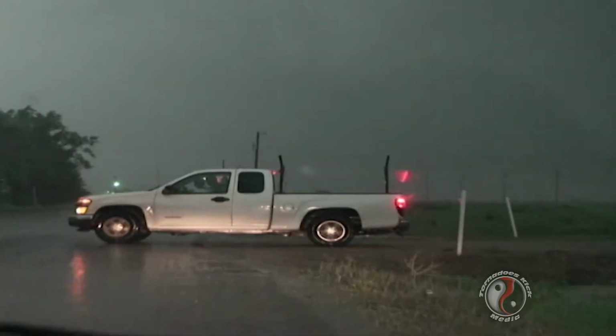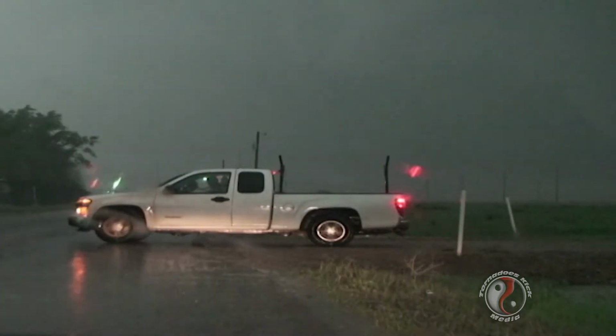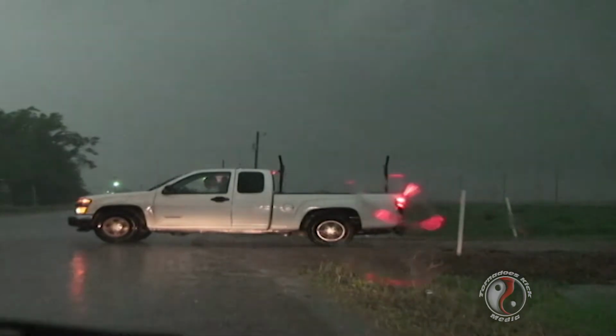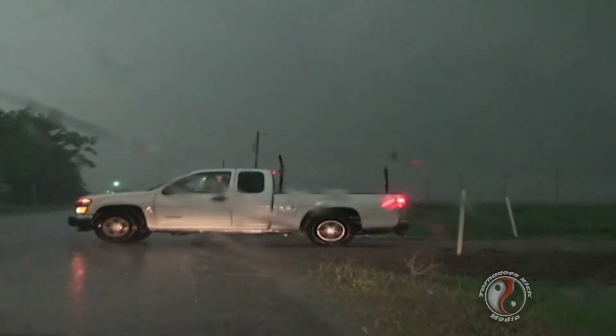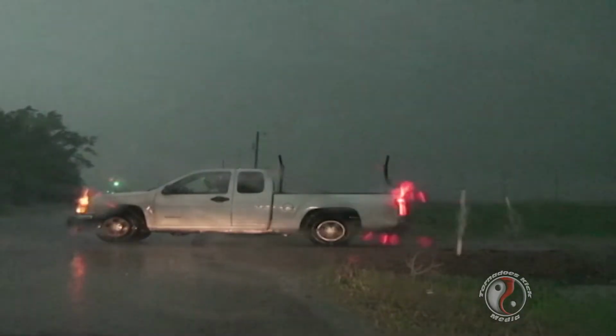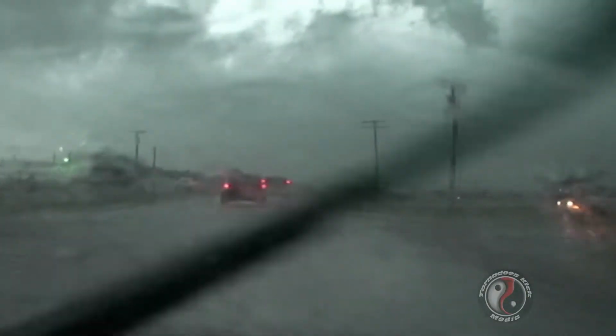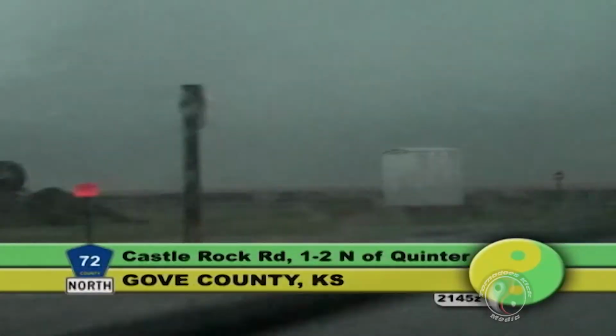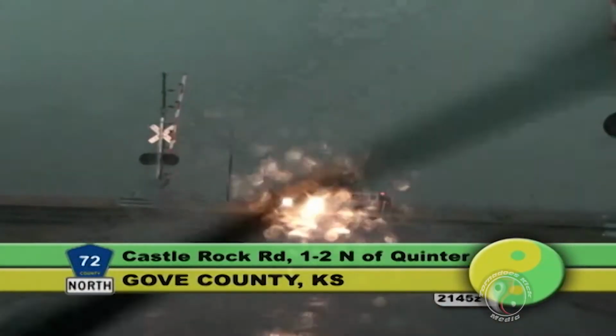Roger, still have a decent tornado. We're gonna actually continue moving off to the north here shortly. It looks like the danger zone's off to our northwest. Tony, it looks like the danger zone's now off to your north. We're gonna keep rolling, and M2, go ahead and keep rolling north too, slowly. Yep, in front of the railroad tracks. Yeah, and again, you've got traffic and wet roads near us, but you can expedite your trip to the north of mine.